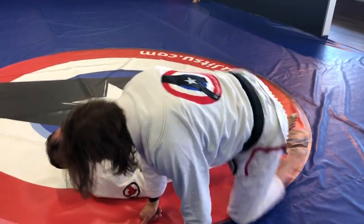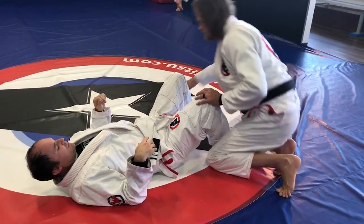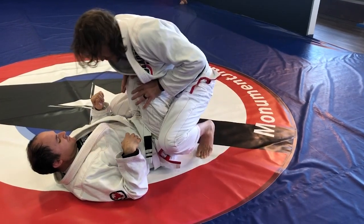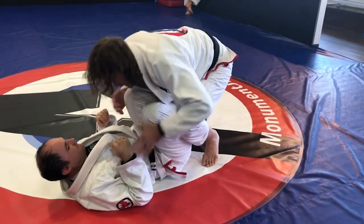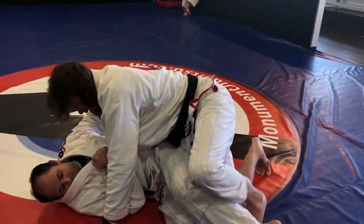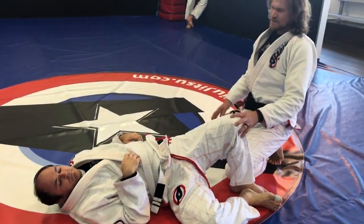So visually it's simple. And then next week you'll see the complement to this, which I'll go over real quick. If you start pushing, and I can't quite get it, you bring your knees back in a little bit, I'll switch my hips, and now I can step. So that's part of what we're going to be doing next week.